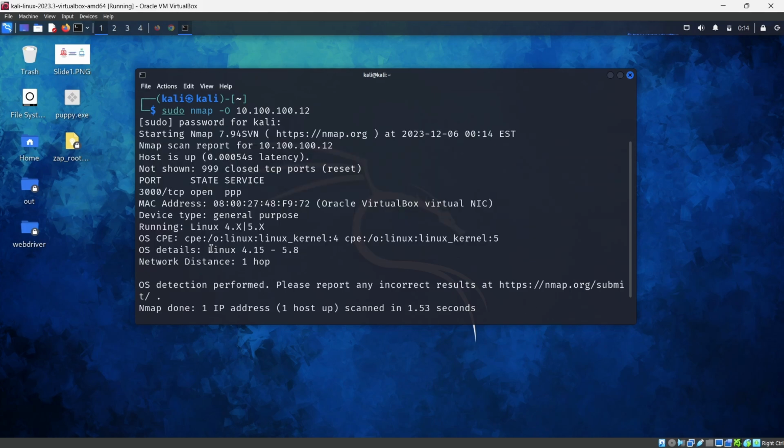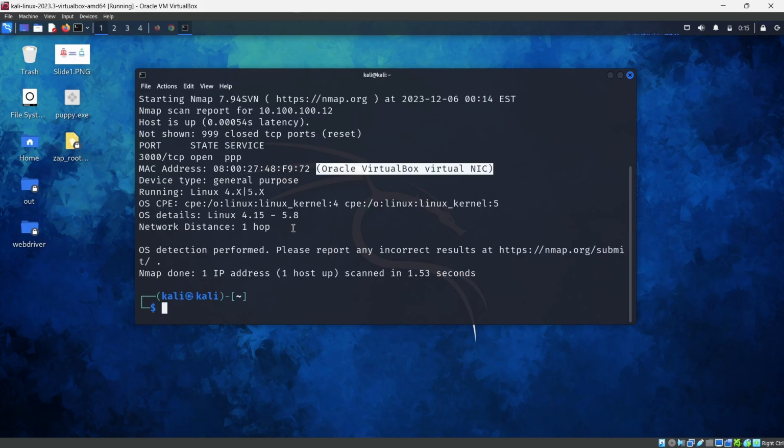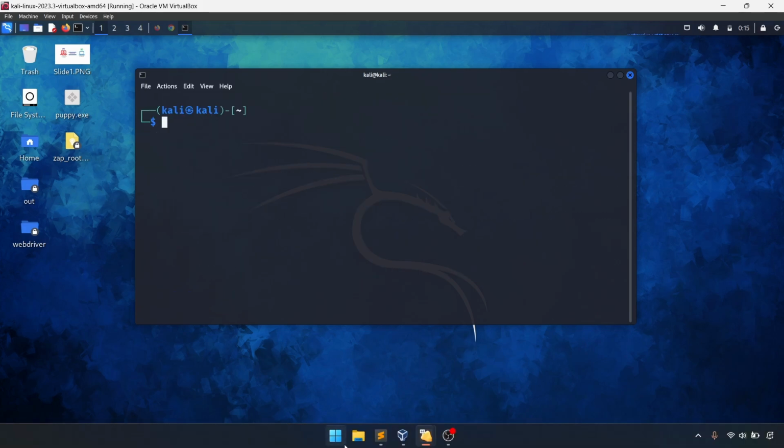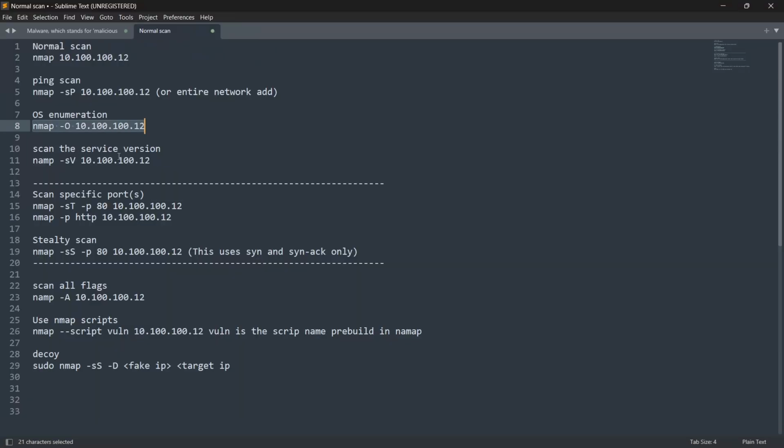It's just saying this is a Linux kernel and it's this version. So that's how it's detecting the OS. And as you can see, the MAC address is there. I'm running this on top of Oracle VirtualBox, and that data is also there. Pretty much a straightforward step. Again, I'm going to clear my screen and we'll move to the next one.